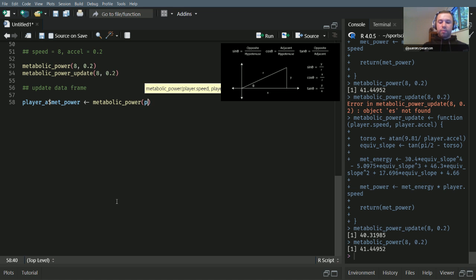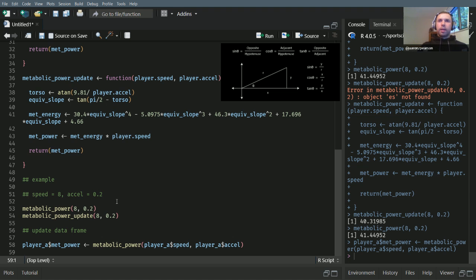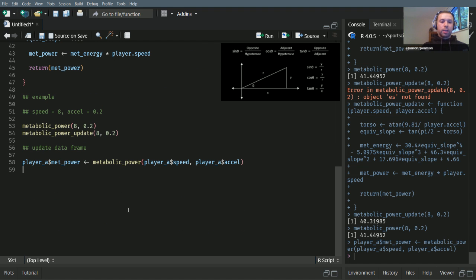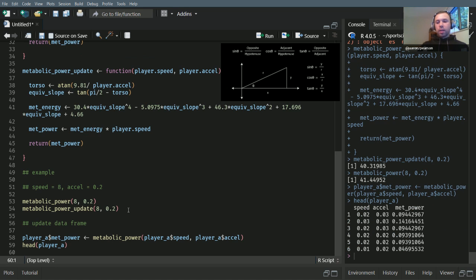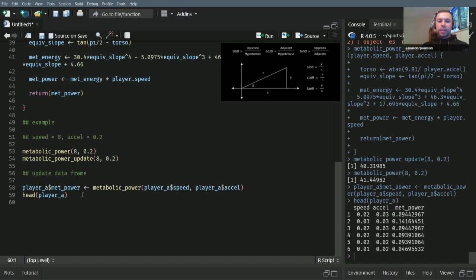So metabolic power, we have player underscore A for player speed. There we go, and we can hit speed, and then player underscore A Excel, and then that will return an updated data frame, so we can look at that. Head player underscore A, and there we have it. We have metabolic power. So this is going to be instantaneous power.